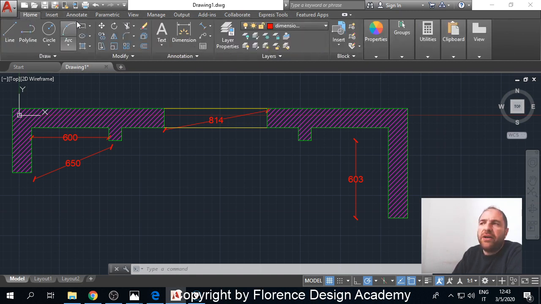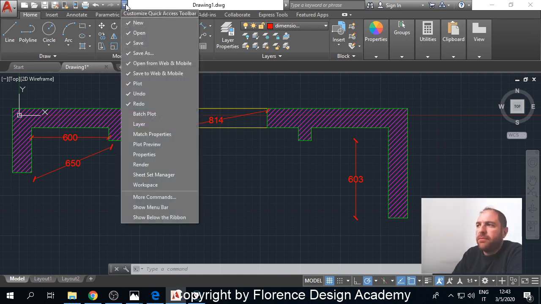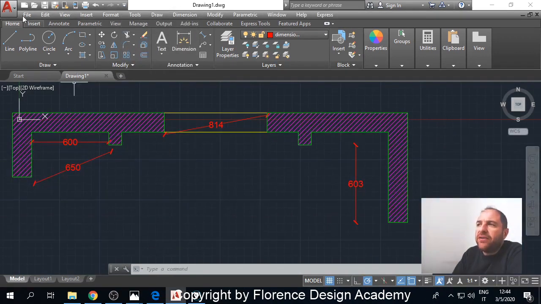You should do this very annoying thing, and this works only for AutoCAD. You should click this little triangular button up here, then click show menu bar, so that you add an additional row of available tools in your AutoCAD interface.